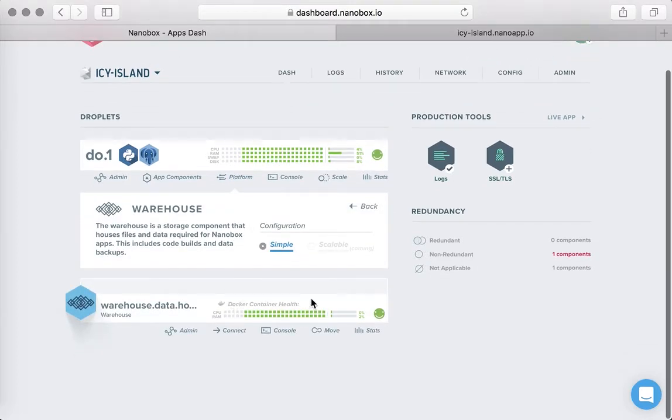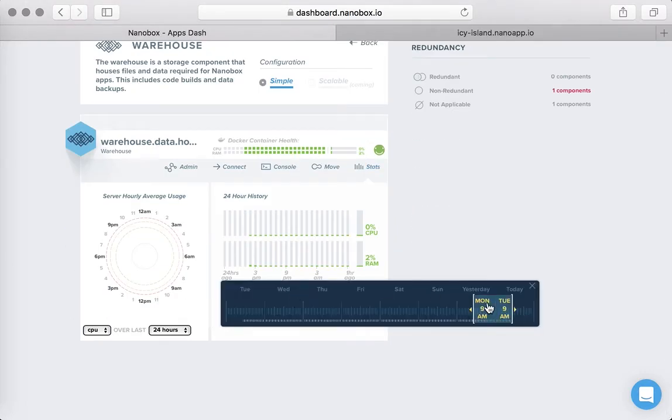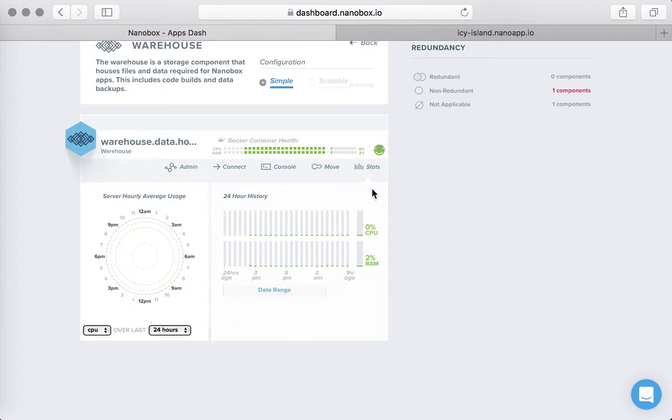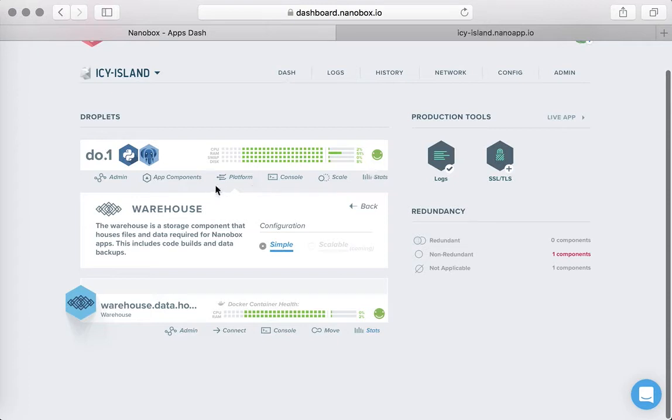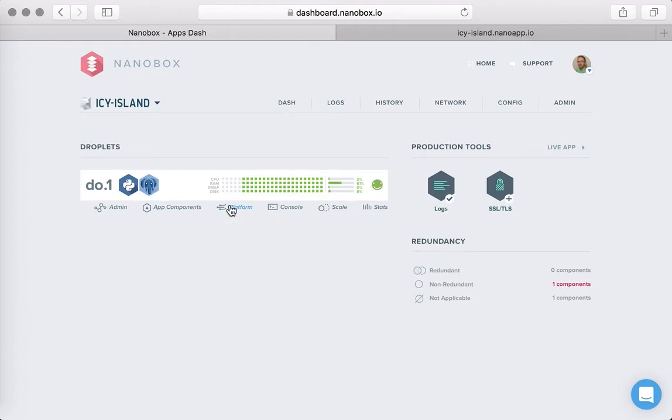We might perhaps be able to see, during times of scale, if this changes, and it looks like really not enough to see here. But in a real application, this can be very, very helpful in assessing if you have enough resources, if it's time to scale, or really just how the resources are handling the application.